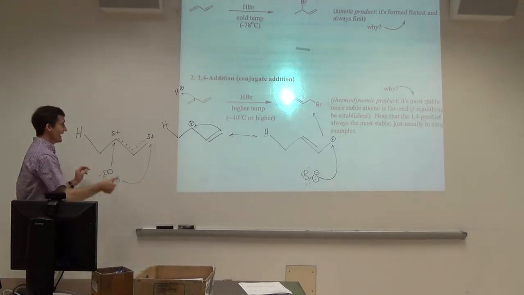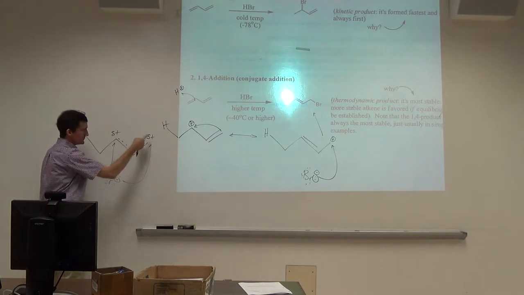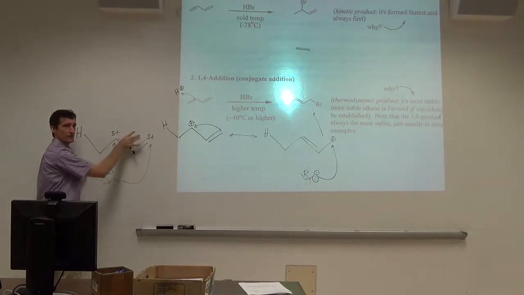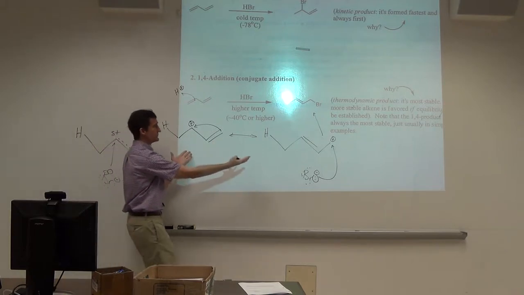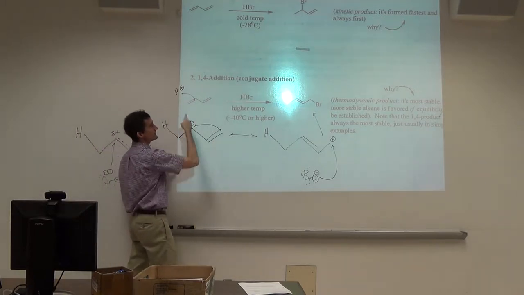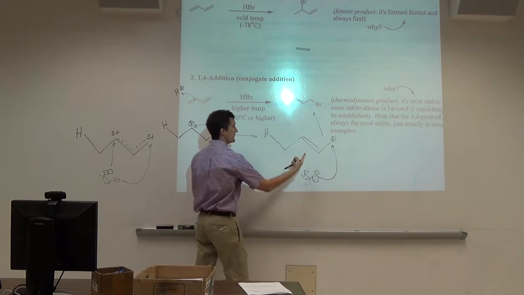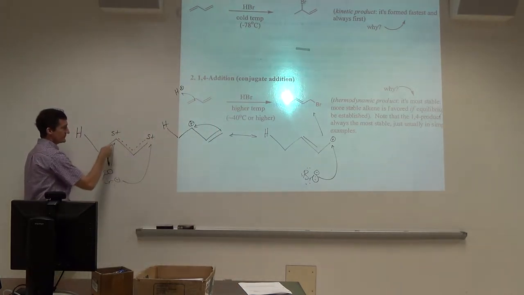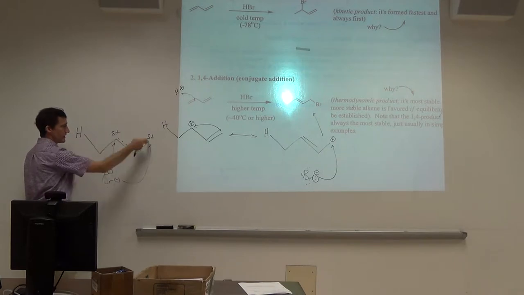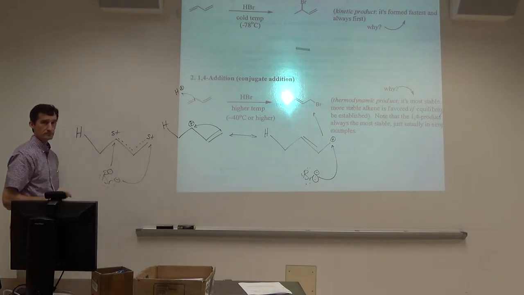The problem is, if we add here, how do you deal with these partial electrons? This gets very cumbersome. Instead, we work with the fake structures, and we can add here to give that one, or here to give the other one. But these are fake structures. In real life, it's either adding here or here, and both carbons are partial plus, so the bromine is attracted to either one.